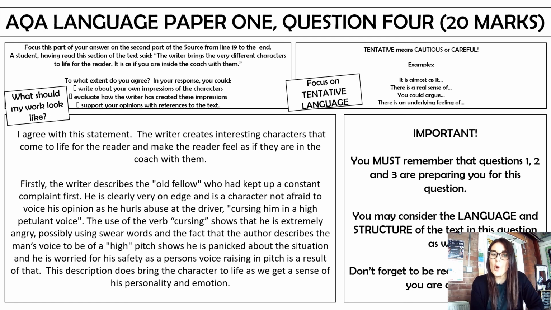Firstly, the writer describes the old fellow who had kept up a constant complaint first. He is clearly very on edge, and is a character not afraid to voice his opinion as he hurls abuse at the driver, cursing him in a high, petulant voice. The use of the verb cursing shows that he's extremely angry, possibly using swear words, and the fact that the author describes the man's voice with a high pitch shows he is panicked about the situation and he's worried for his safety, as a person's voice raising in pitch is a result of that. This description does bring the character alive as we get a sense of his personality and emotion.